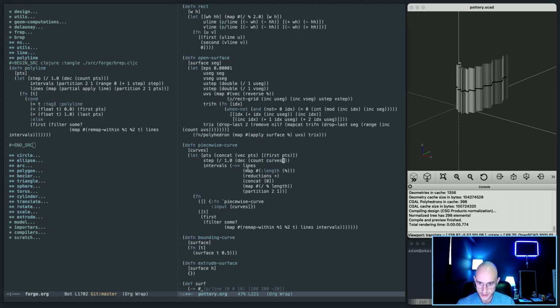I think I want it to just be the count of curves is the number of steps in this case. Maybe even incremented, but I'll sort that out later. That's fine for now, because that's the step. And then the intervals here are not length-based intervals. They're just going to be piece-by-piece intervals.